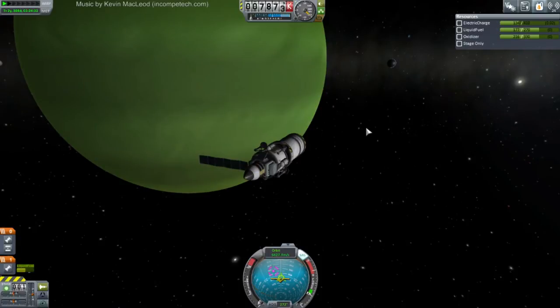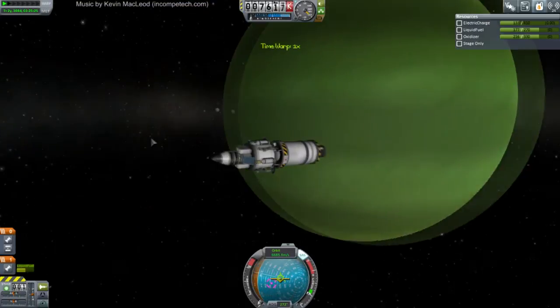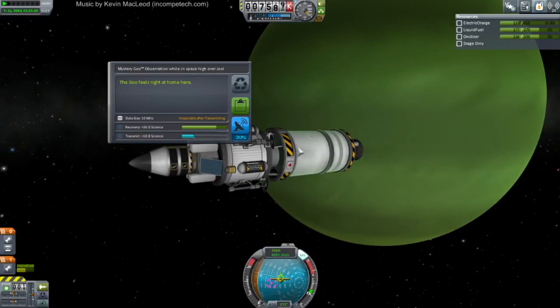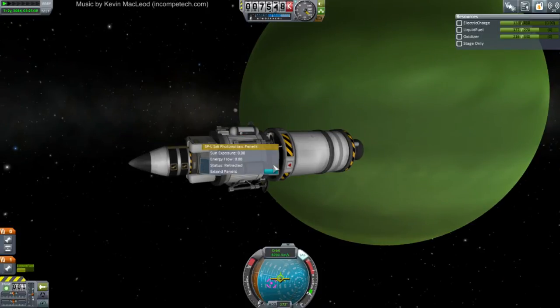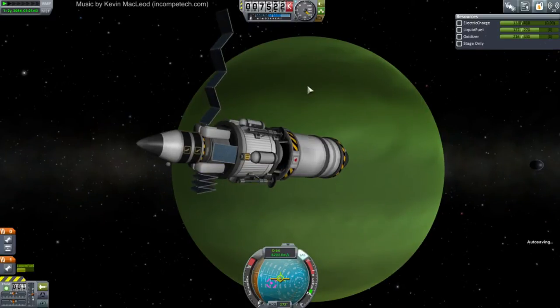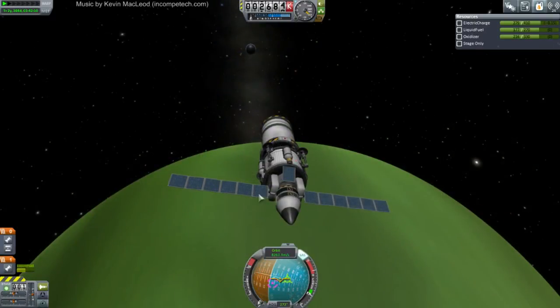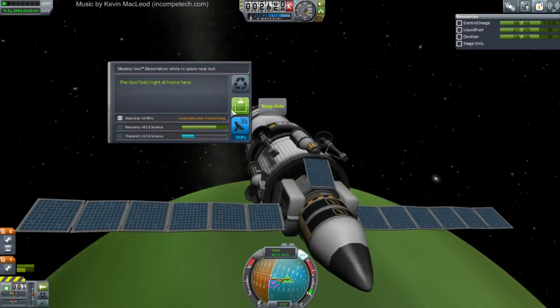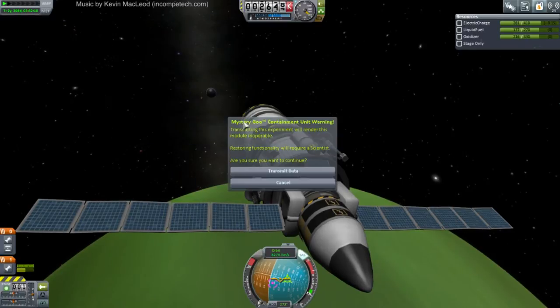Our electric charge is not great. I don't think we packed enough solar power on this. Oh, well, we should do some science. Guys, you're supposed to remind me to do science, right? But how am I going to transmit it with low electric charge? Hold on, let's re-extend the solar panels to get some electric charge in, and maybe we can send some stuff. How much does transmission cost in stock? Let's find out. Observe Mystery Goo. Transmit Mystery Goo data while in space near Jool.